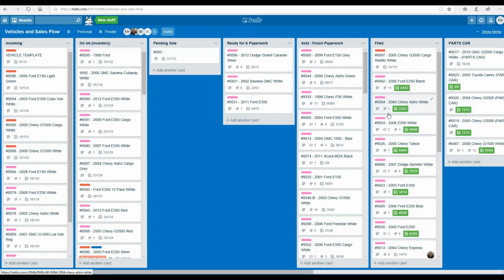And believe me, every company needs a different kind of setup on Trello. Some companies have a board for every employee. Some companies have a bunch of employees on one board. It all depends what you're trying to solve and how you're trying to solve it. So every company gets essentially their custom workflow. But when it's set up correctly, the amount of money that you save and headache that you save is insurmountable.